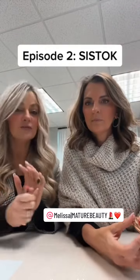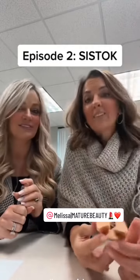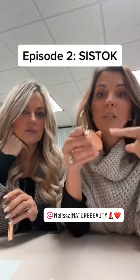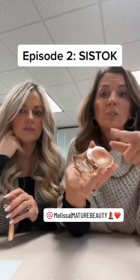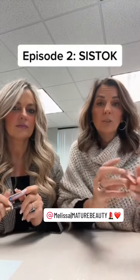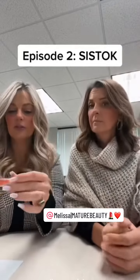Third product you cannot live without. I've told so many people about this — I have a TikTok showing the before and after. I have really dark circles and this is the only thing I found that covers it up. Concealer cakes on me, so I just use this and foundation, and sometimes I can even use this by itself on a weekend if I don't want to do my makeup, and it covers dark spots too. Charlotte Tilbury Magic Vanish. You made me buy it too, and I love it — it's actually good for cover-up too.